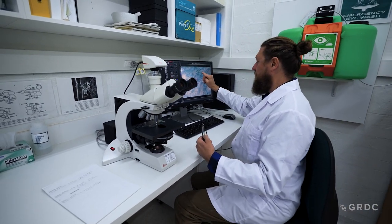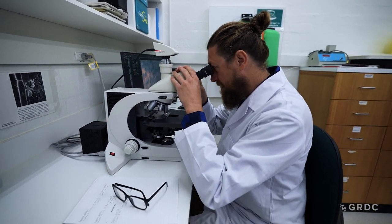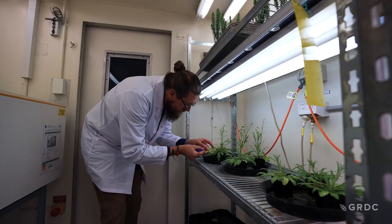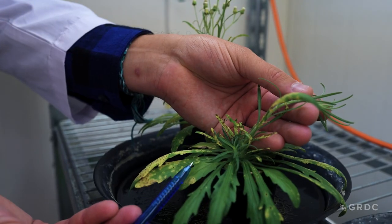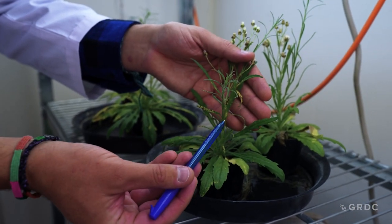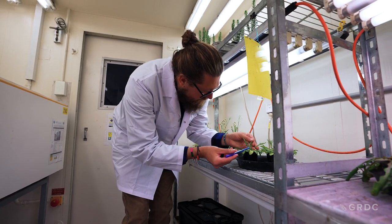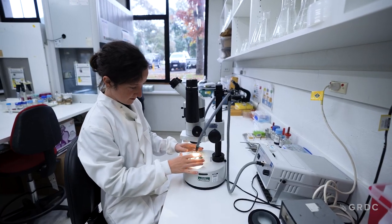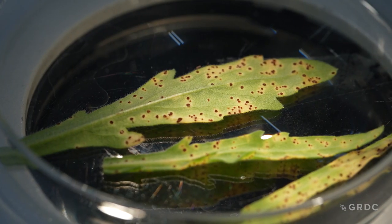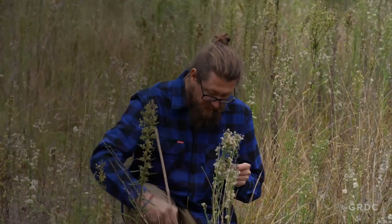But the risk assessment itself is when we bring that biocontrol agent back to an Australian context in a quarantine facility, a high security quarantine facility, to test the safety of that biocontrol agent on what we term non-target plant species. They are everything from native vegetation, crop species, ornamental plants, horticulturally important plants, to ensure that that biocontrol agent only attacks the target weed and has no potential for negative spillover effects to those other desirable vegetation targets.